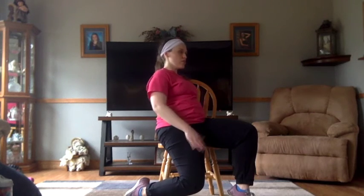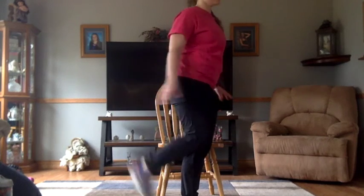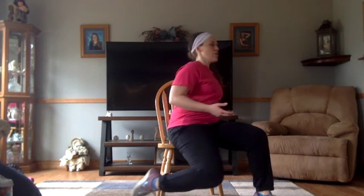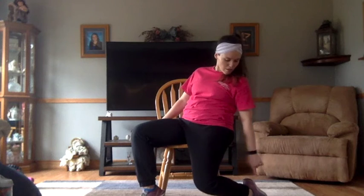This is a great way to stretch the quad. You might see a lot of people doing something like this, but that takes a lot of balance and a lot of range of motion, and some people don't have that yet. So, leg back like this. This is one of my favorite stretches to do. And then to do the other side, you're just going to bring your knees the other way. Bring your foot back as far as it can go, toe down, and then you're going to lean back. You can hold on to the chair if you want.